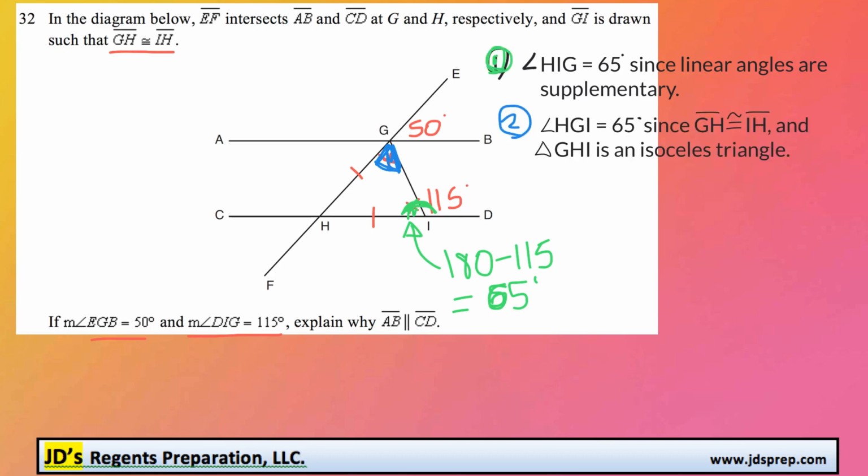Now we can solve for this purple angle I'm highlighting here, and we can find that one out because, again, we're dealing with three supplementary angles here, and we know two of them, right? We know this blue one is 65. So let's go ahead and solve that. We would take 180, subtract 65 and 50 to get 65.